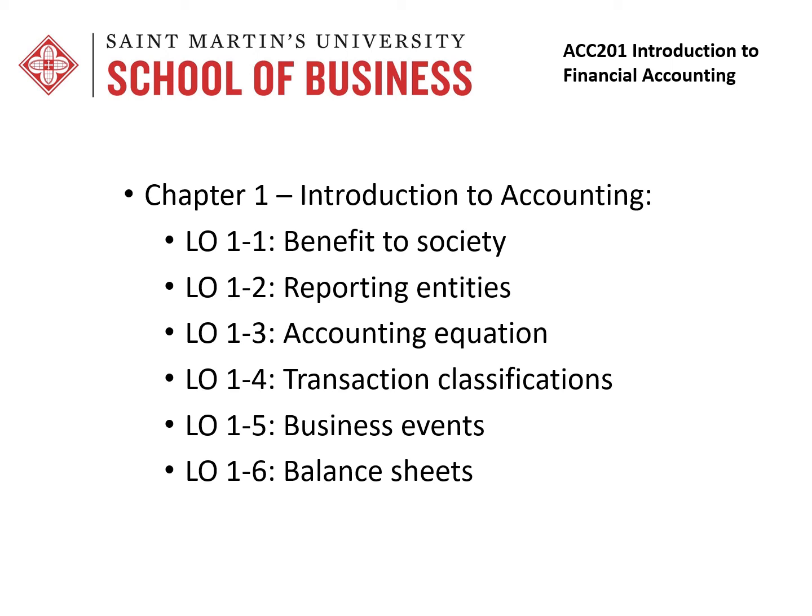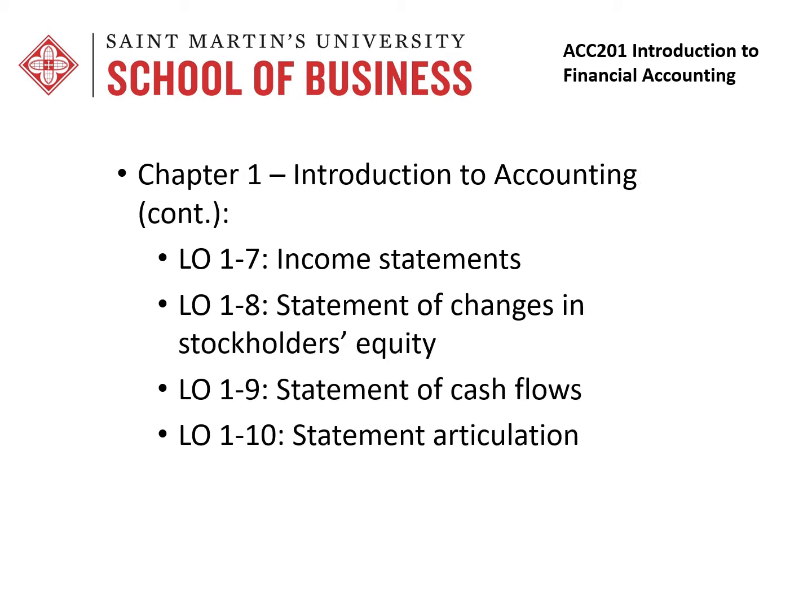So chapter 1 gives us a broad overview or an introduction to accounting. So I'll talk a little bit about that. In this lecture, I'll go through learning objectives 1-5, where we talk about business events. And then in the second part of the lecture for chapter 1, I'll cover the financial statements. So learning objectives 1-6 through 1-10. And the way financial statements interact with each other.